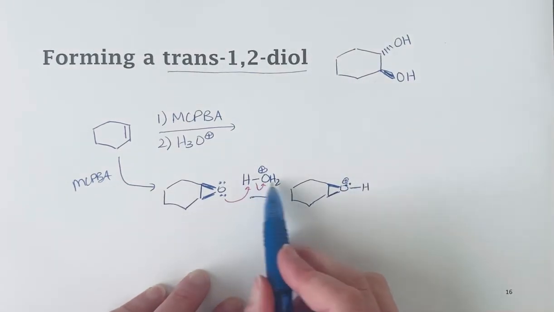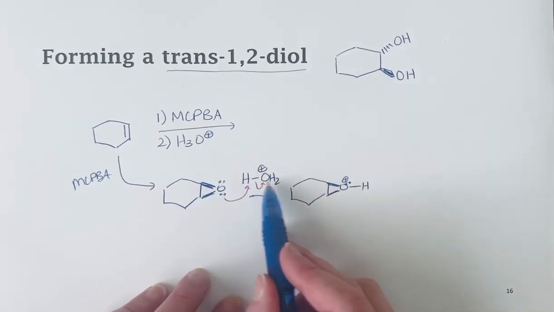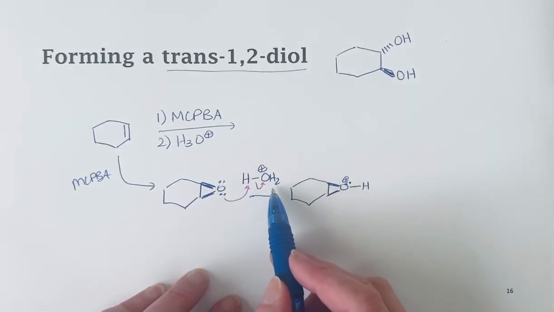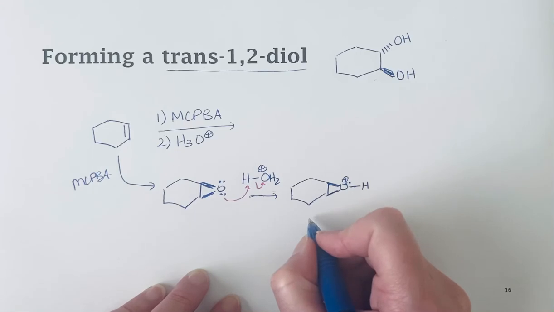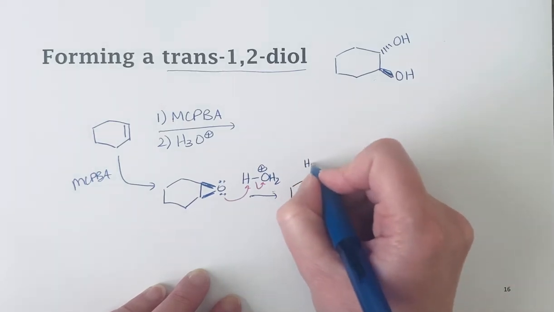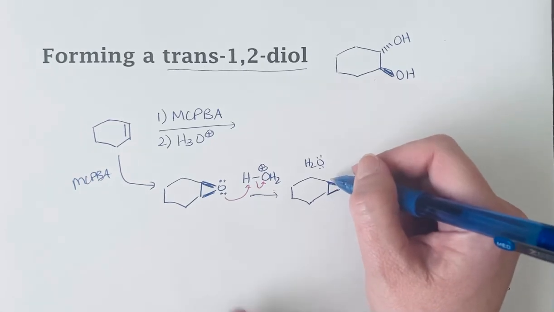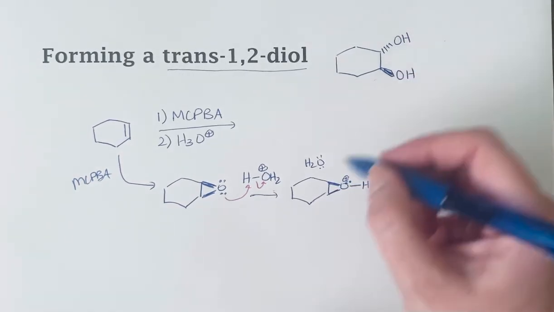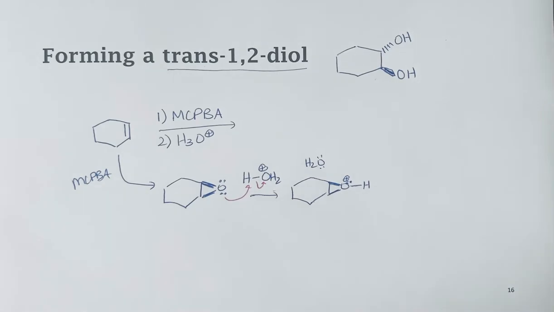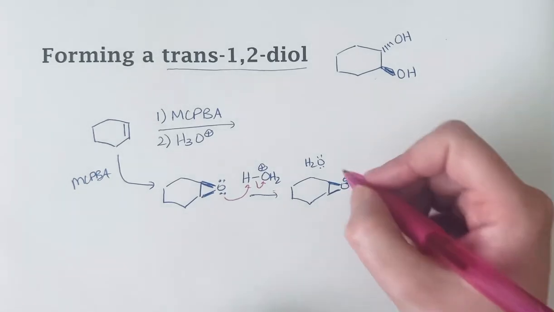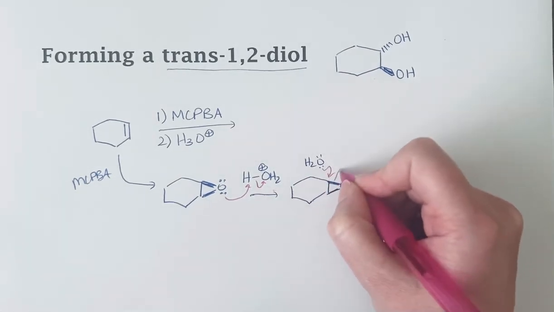And then we have water in here. If we have aqueous acid, we really have quite a lot of water in there, and that is a nucleophile that could open up this epoxide. So I could show it attacking the top or the bottom of this epoxide. And the attack is going to be an SN2 attack, which is how we end up with this trans diol, because this new water molecule is going to approach from the opposite face of where that epoxide is, right?